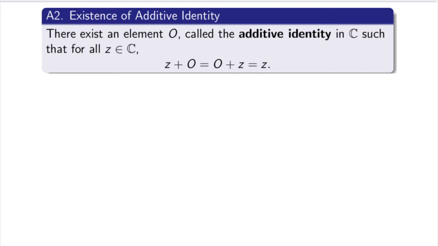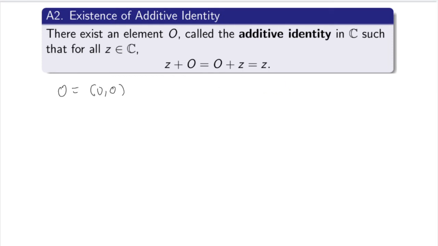From the point of view of abstract algebra, the identity element O is the 0 element in the set of complex numbers. Meaning, this is the element where given any complex number, the sum C plus the 0 element is the same as the element C. We claim that this 0 element is actually the complex number 0, 0. So all we need to do now is to show that this equation holds: C plus O is equal to O plus C is equal to C.